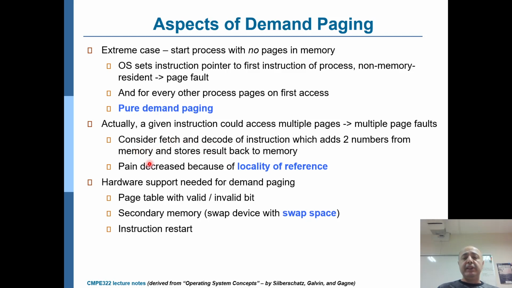So the pain could be decreased by the locality of reference, or another name for this is the principle of locality, which means not guaranteed, but typically in most cases, if you access this memory address, the next access will be somewhere in the neighborhood. That's what the locality of reference is. Wherever you're referring, the following references most likely will be in the similar area. If not, I'm sorry, an additional page fault will occur. But once you have the page fault, hopefully the following ones will be in the neighborhood.